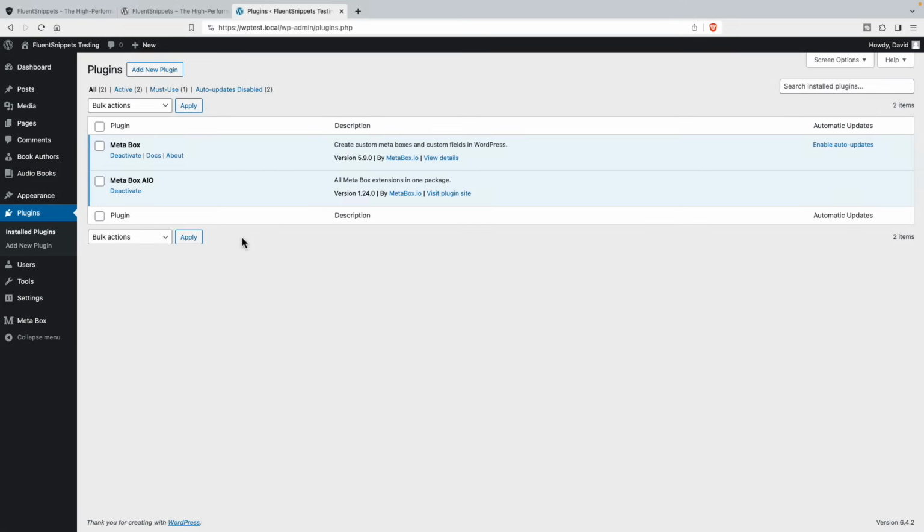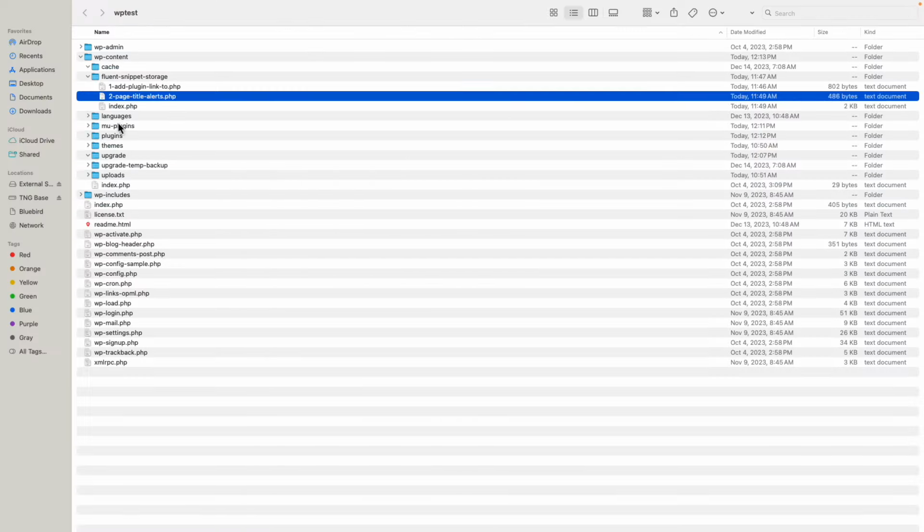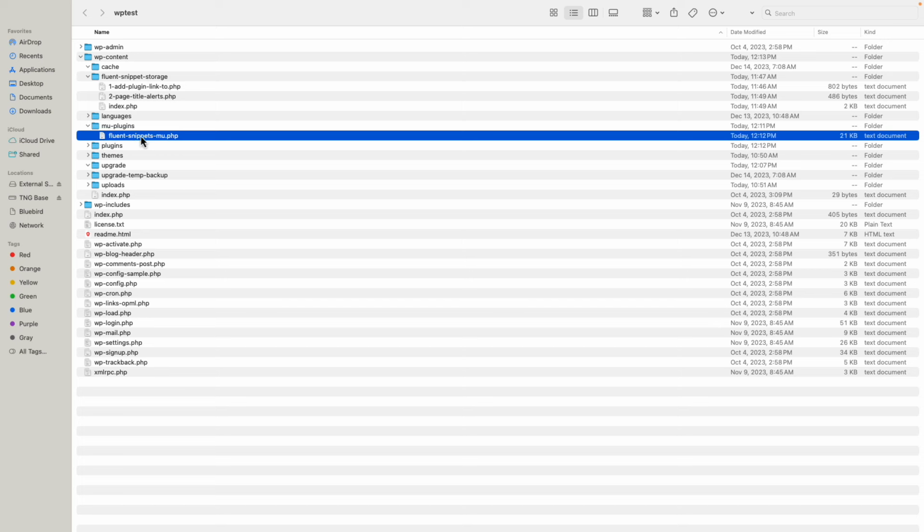And sometimes it happens that there is a database breach. Maybe there is a SQL injection or something like that, and a hacker can manipulate your WordPress database. Even then, they won't be able to disable your code snippets, and they won't be able to add a rogue code snippet. Going back to look at the file system, you see that there's now this folder, MU Plugins, and here is the must-use plugin that FluentSnippets created. And it's still loading your snippets from the file system.